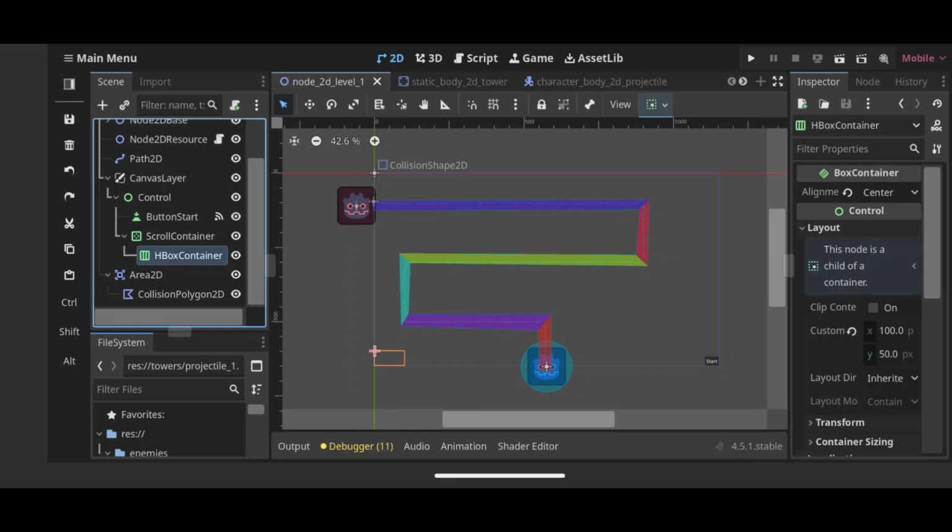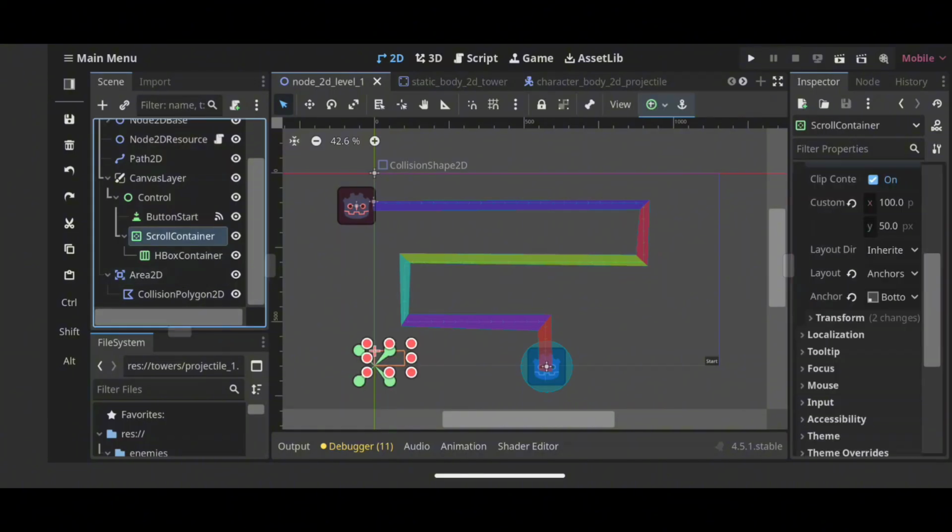I changed the alignment to center, the custom size as well, 100 by 50, and this will be used to add the tower's buttons. So far, I don't have any advanced interface, and I don't plan to make it because, as I said, this is just the system you can use to base your tower defense.